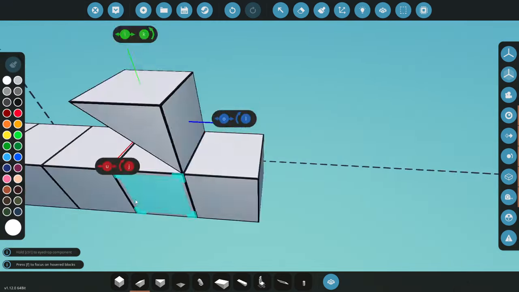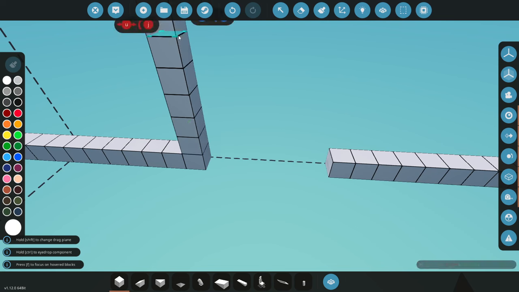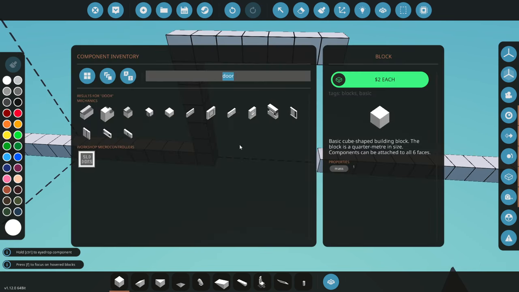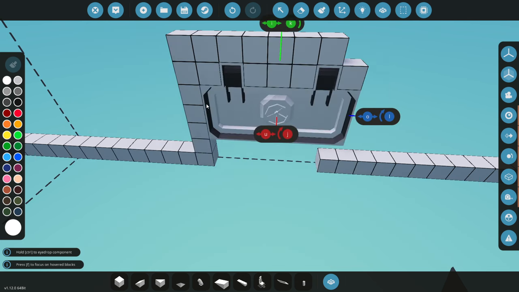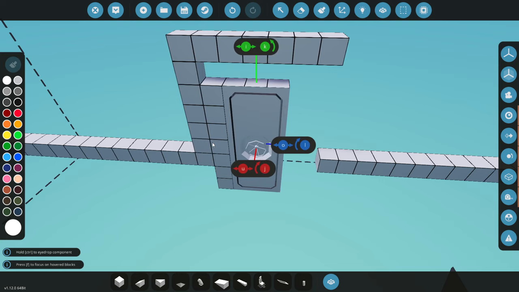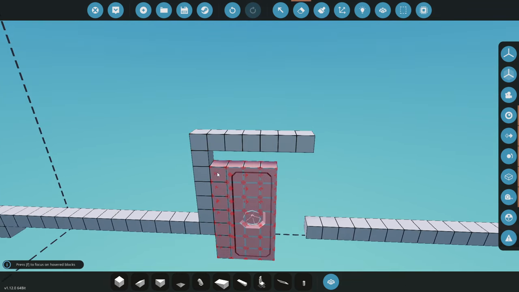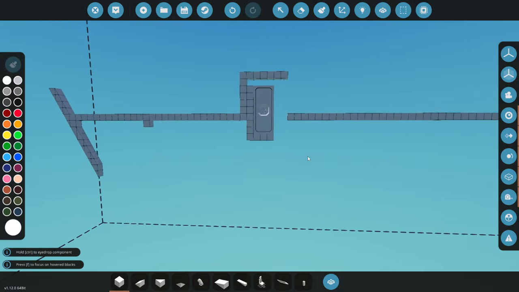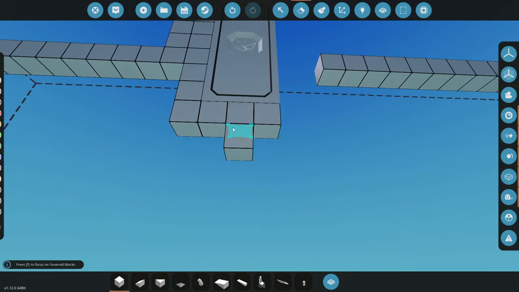So, what we do from here is we actually build this in really quickly. We do this across the top or whatever. We get ourselves a door again, of course. And we shove said door onto here like this. Aha! There we go. Alright, that works. So, the floor is actually going to go here. Alright, so from there, we are going to go ahead and do this.